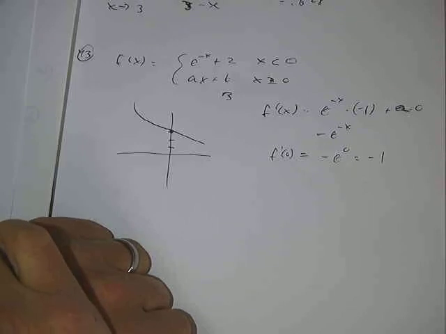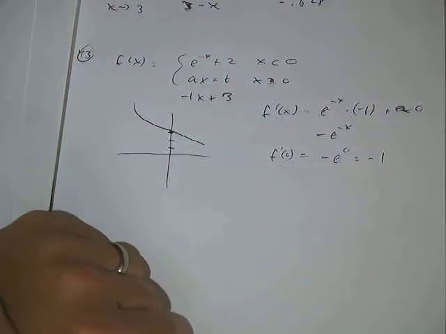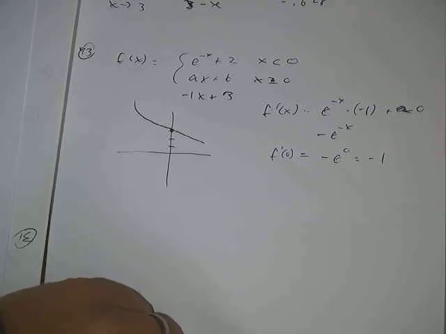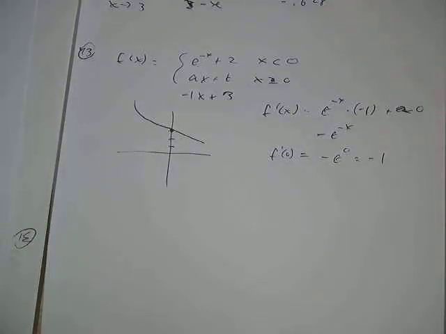And then ultimately we just need to know the slope that a has to be, and if we find the slope of our curve here, we can do that. So the slope of our curve is going to be the derivative of our curve, which is itself times the derivative of the argument, plus 2, or not plus 2, plus 0. So the 2 part would be a 0. So ultimately it's just going to be negative e to the negative x is our derivative. And if I put a 0 in there, I'm going to get negative e to the 0, ultimately negative 1.